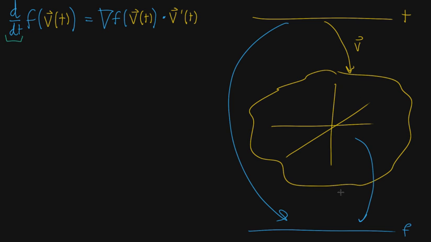So the overall effect of the composition function is to just take a real number to a real number. It's a single-variable function, so that's why we're taking this ordinary derivative rather than a partial derivative or gradient or anything like that. But because it goes through a multidimensional space with this intermediary multivariable nature, that's why you have a gradient and a vector-valued derivative. With the formal argument, the first thing you might do is write out the formal definition of a derivative — a limit as a variable goes to zero. Here, you're loosely thinking about h as being dt.